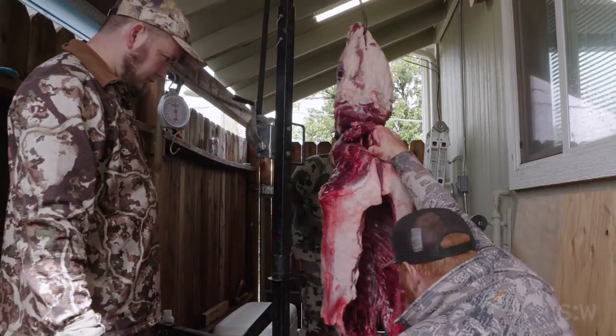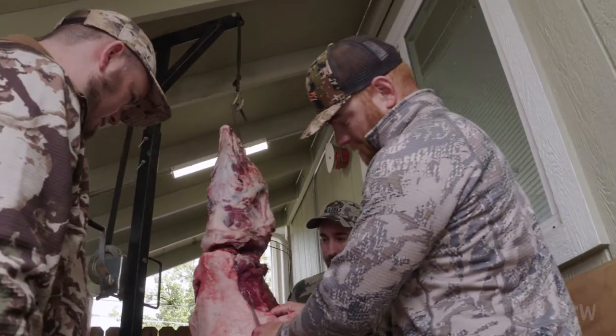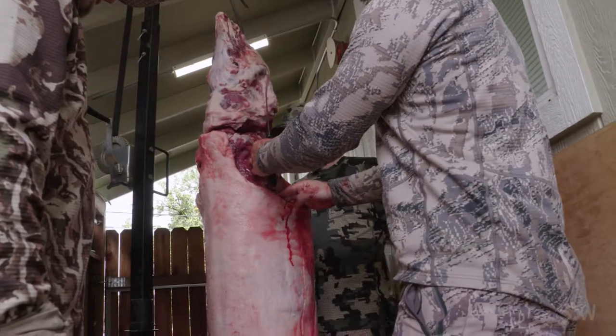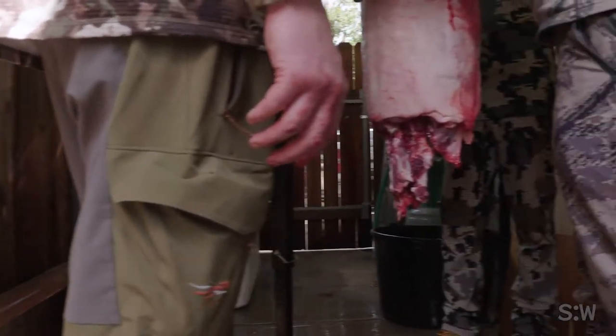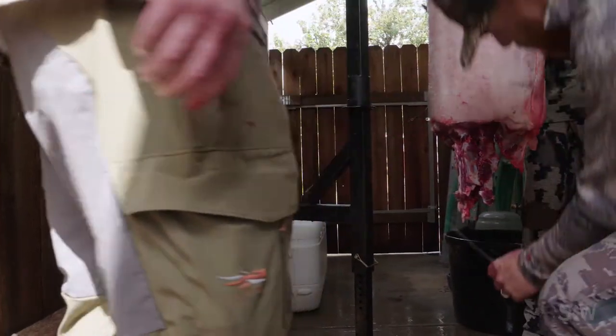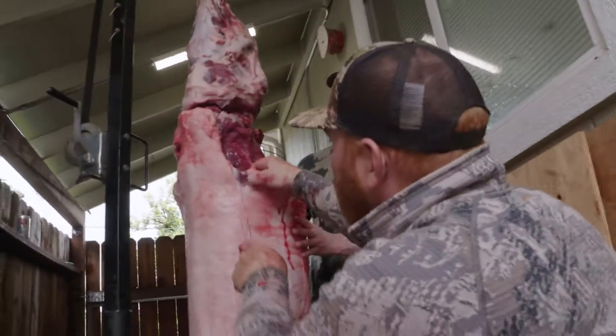Now we will do some ribs. What I'm going to do is make a line right here where the loin or the rib's going to be. We'll take the bone saw right down that so you'll have a flat rack, with both loins attached to the ribs. Does that work for you? That sounds great. No, that's pretty good right there.